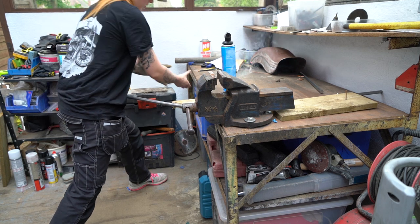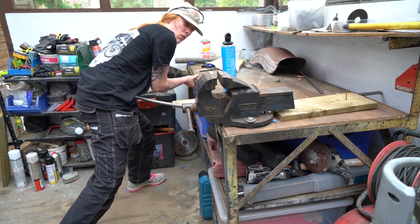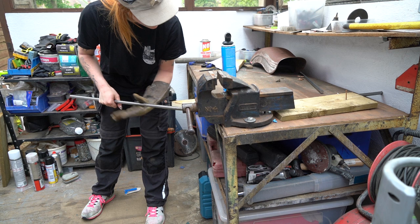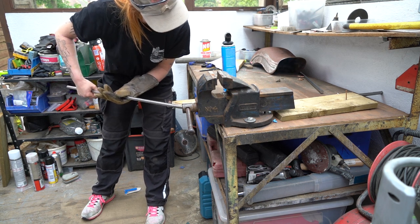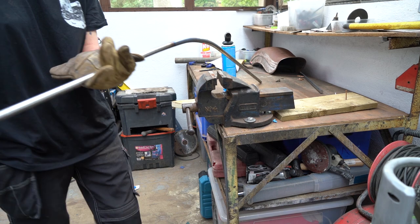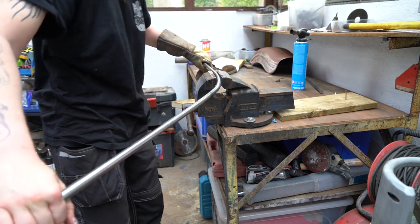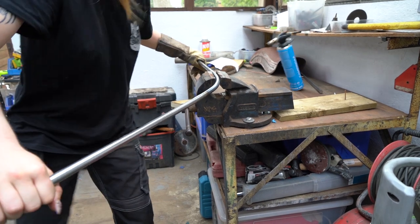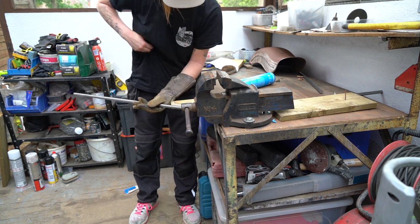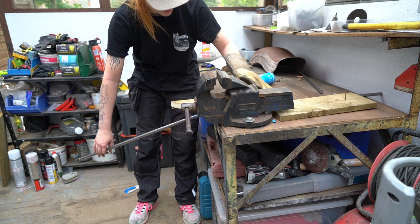I was meant to go to the gym today and I missed out, but I think this is going to do it to be honest, because there's a lot of effort involved. I can't take this much more. It's not quite as bent as I want it to be though - it's slowly getting there. I'm thinking maybe I should pop this a little bit in the vise and try to bend it. That's better - hell yeah, that's coming.